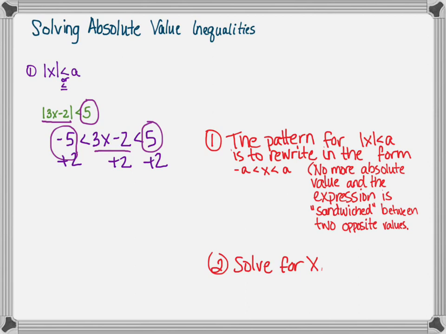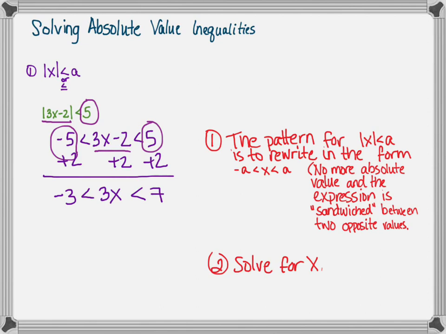So here, instead of just having two parts of an equation or an inequality to add, subtract, multiply, divide both sides by, now we have three parts. So if we're trying to get 3x by itself, let's start by adding 2, and I have to add 2 to all three places, to the left part, to the middle part, to the right part. When we add 2, we end up with negative 3 is less than 3x is less than 7.